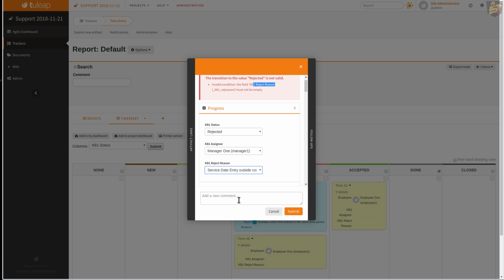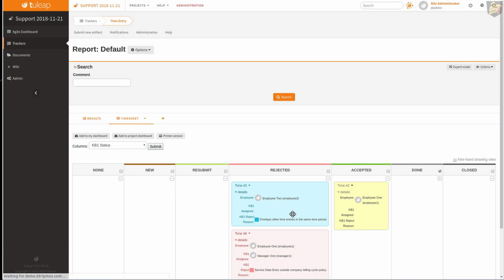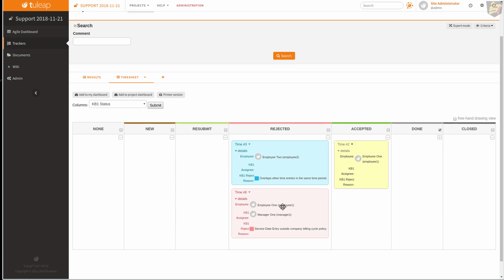So we say that. Now it's rejected, and we're telling them that it was outside of the company billing cycle policy, and done. Or overlapping time.